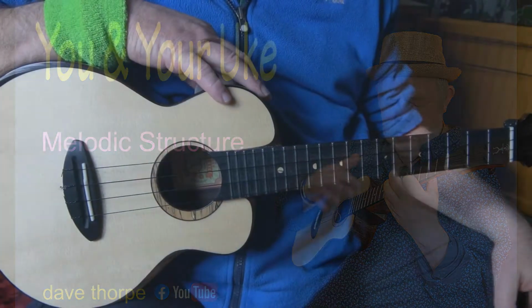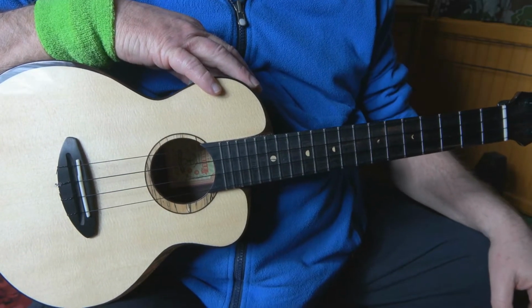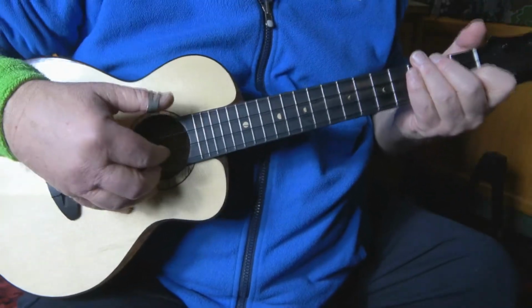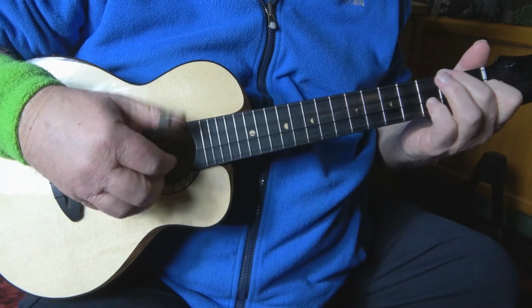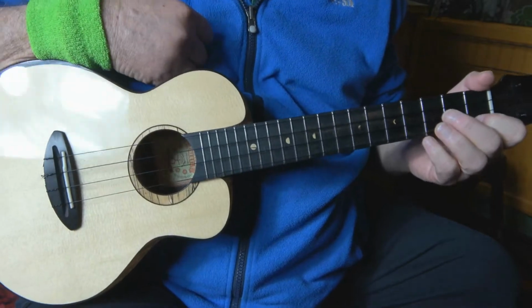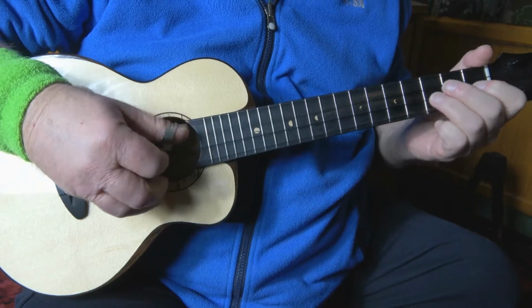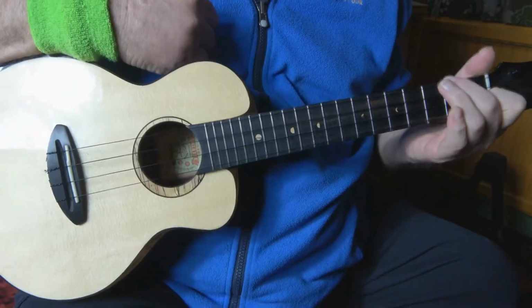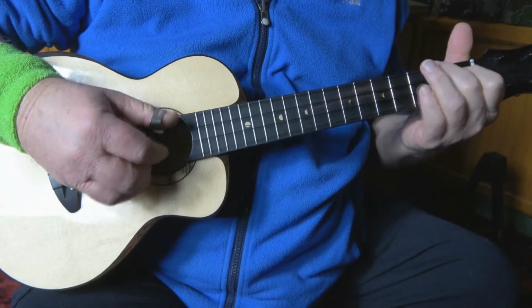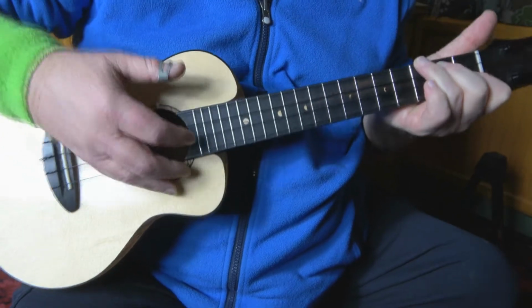So we can look at freight train as 4 musical phrases. If you like, 2 questions and 2 answers. The first phrase is this. And then the response to that. Then the next phrase. And the answer to that.